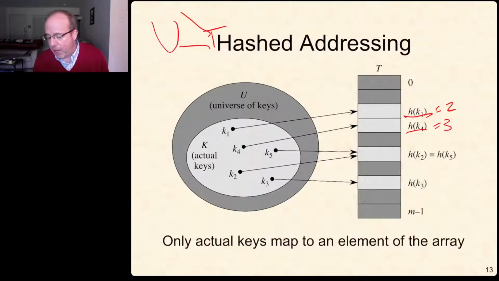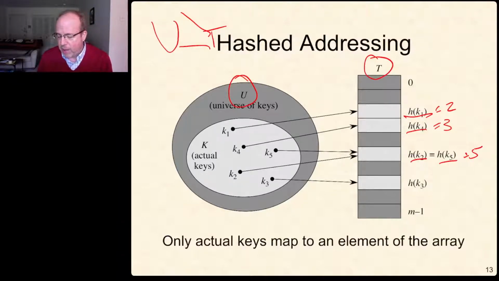Now the hash of key 2 and the hash of key 5 may happen to be the same thing. They may both equal 5. So we're going to have to think about how to handle that, but we'll talk about that later. The things we usually talk about are the universe of keys and the table size, which we typically denote as M. So when you see M in the lecture, we're usually talking about table size. The table goes from 0 to m-1 because it's 0 indexed, but there are m entries in the table.